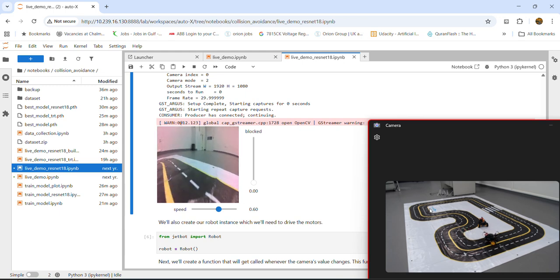It does not detect any block. So when it detects any block, it will avoid it.